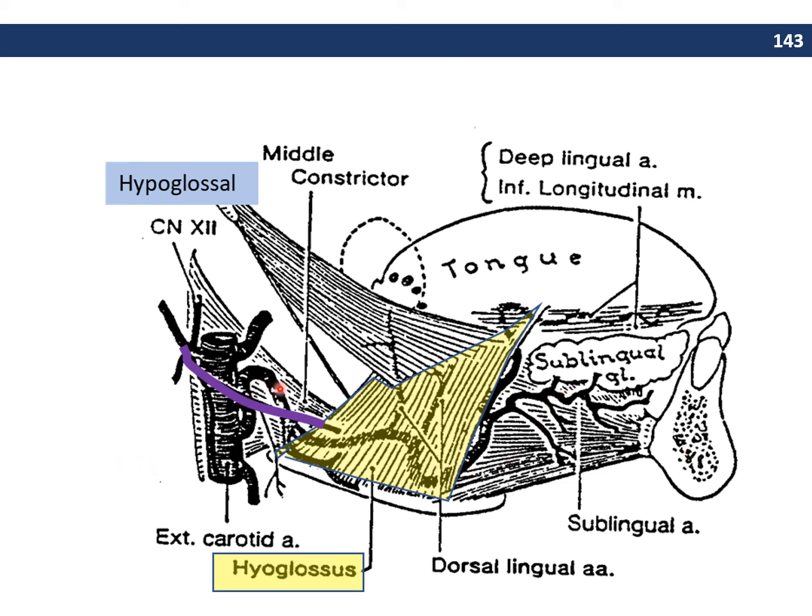In contrast, the lingual artery dives deep to the hyoglossus muscle. As it is diving deep to the hyoglossus muscle, it gives off dorsal lingual branches and then continues anteriorly as it gives off a deep lingual artery and sublingual branches. It is at the base of the tongue where you will encounter the sublingual gland, where the ducts of the sublingual gland open in the floor of the oral cavity.